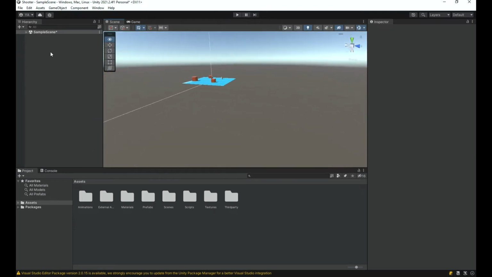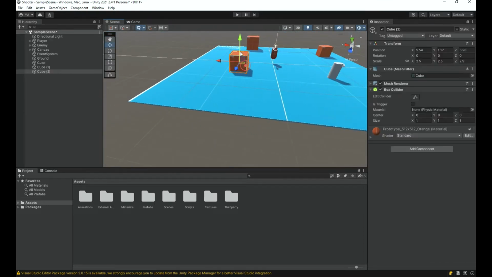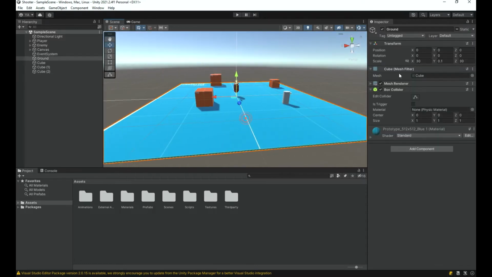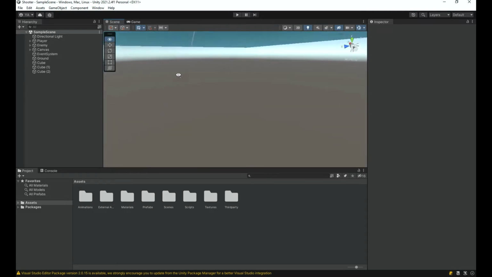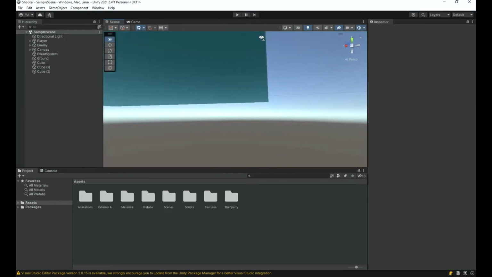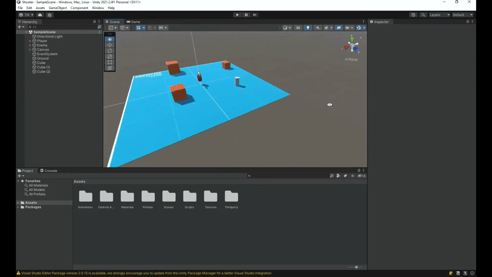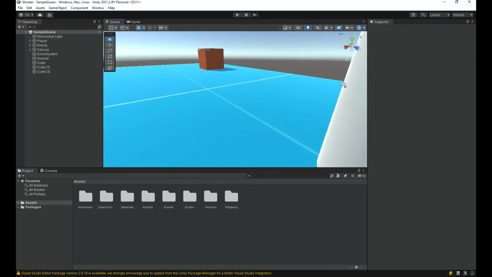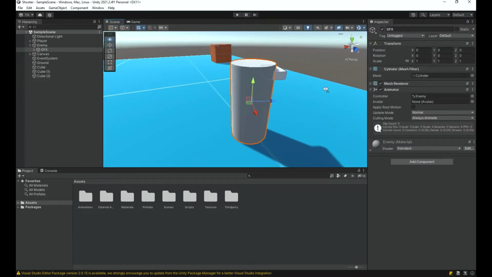So I have of course done everything already now, and the first thing you notice is that I have made my ground plane just a little bit bigger, and it's now 30 by 30 instead of 20 by 20, and I have added a couple of obstacles around the map which you can do pretty easily. These obstacles are basically going to be a challenge for our enemy to overcome when he's chasing it around. The next thing you notice is that I have made the enemy a capsule instead of a cube, and I also encourage you to do the same.